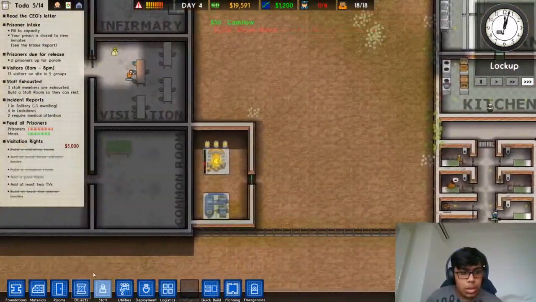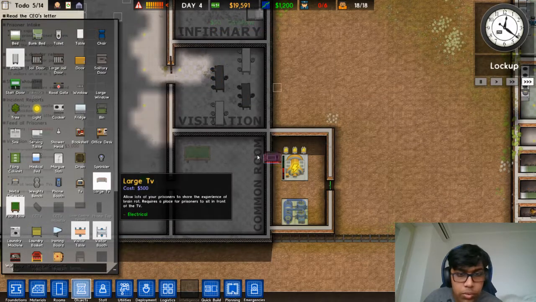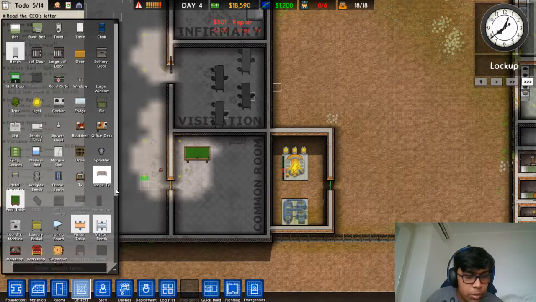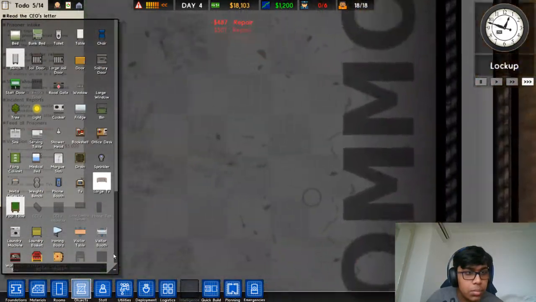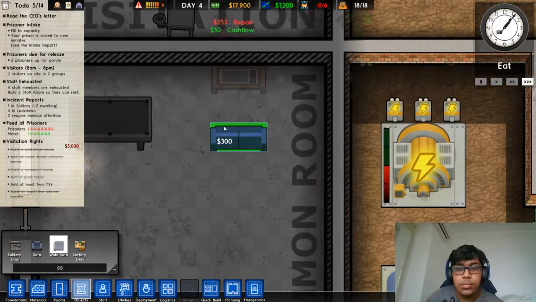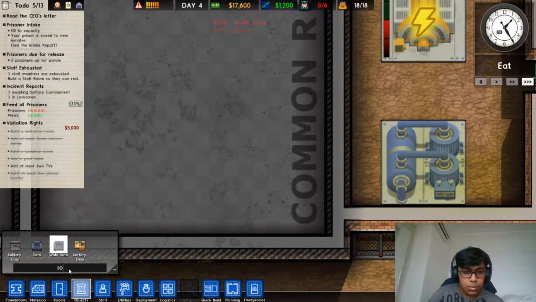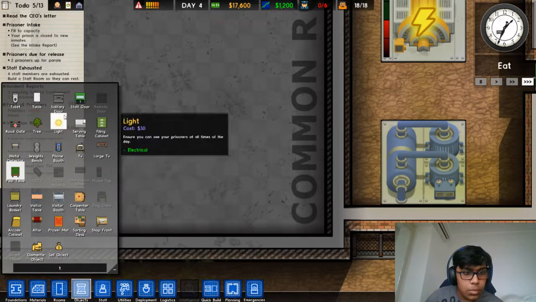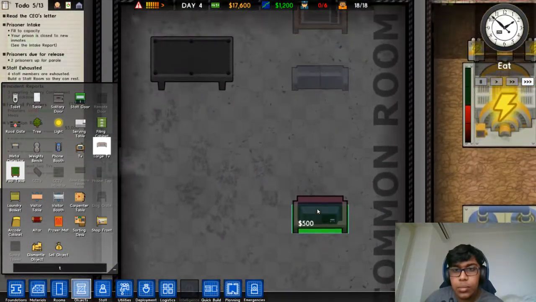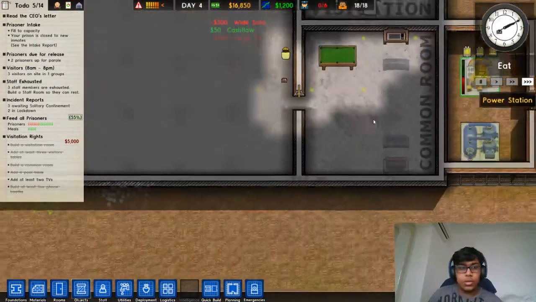There we go. And two TVs. Find. TVs are the large TV, 500. Let's find a sofa. Let's try and make the common room a nice place. There you go. Looks like you have a white sofa. That's good.